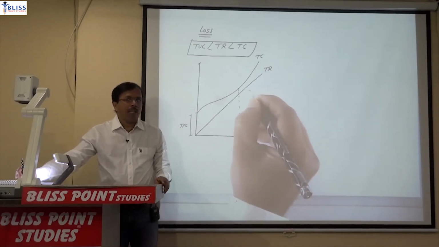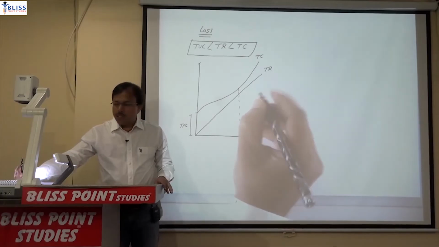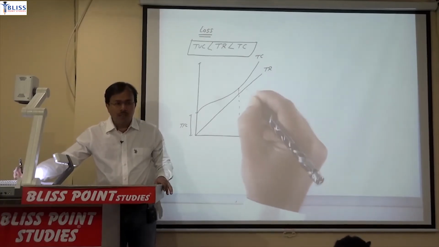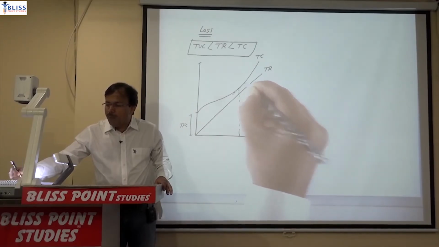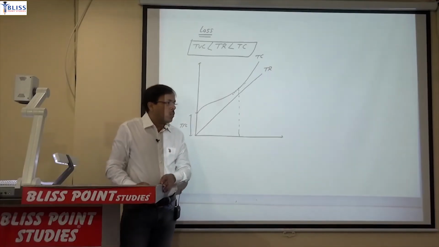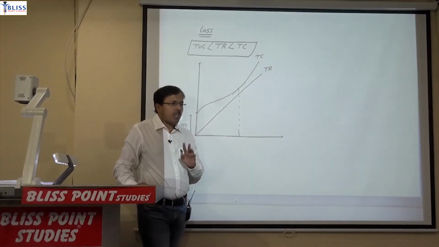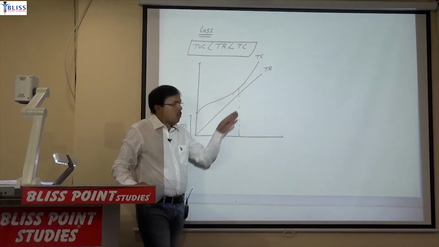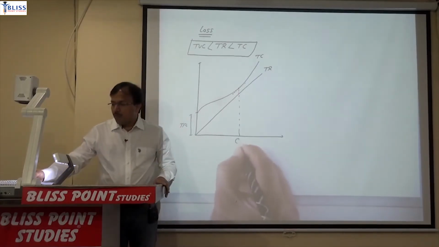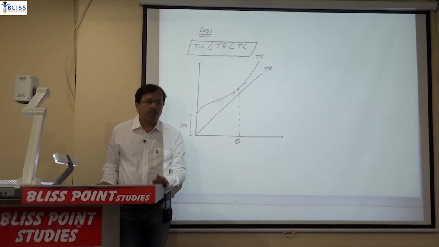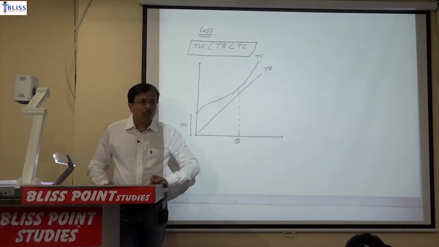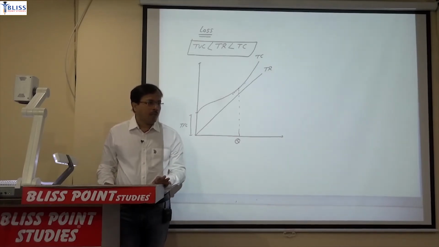And again remember, at that quantity, loss is minimized, and at that quantity, MR must be equal to MC. So the slope of TR is a straight line. In order to get the slope of TC, again you have to draw a tangent there, and that tangent will be parallel to the TR line, showing that MR is equal to MC. So this is the quantity where the firm is in equilibrium. And why do we say that the firm is in equilibrium? Because the firm's loss is minimized. Therefore the firm is in equilibrium.